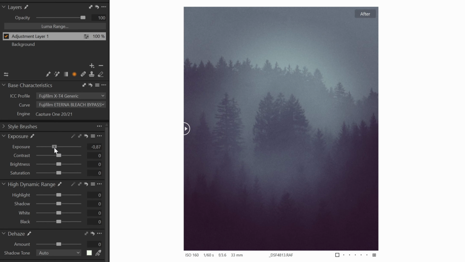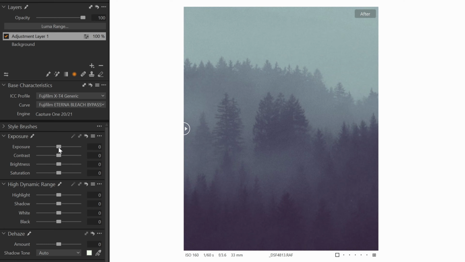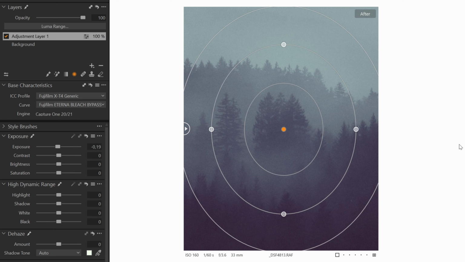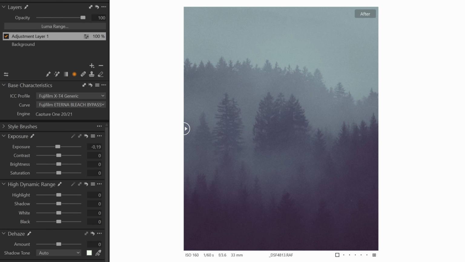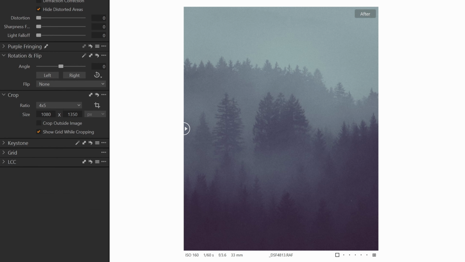If I touch it too much, it becomes just unrealistic. But if I reset it here and I just take it down just a little bit, see how that focuses the image? Yes, that is what I'm looking for. So now again, if I look at what I started with and what I get to here, that is beautiful. So we can just export that one and that's good to go. But I bet we can get more out of this image.